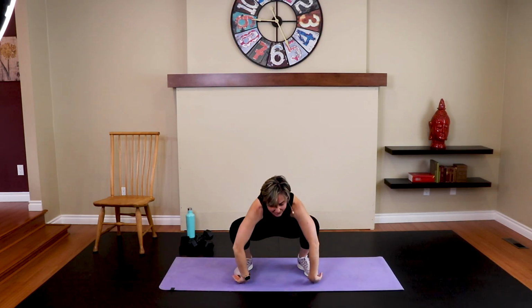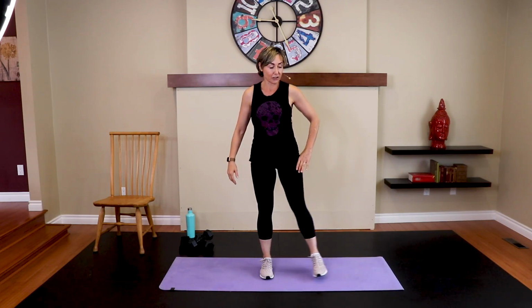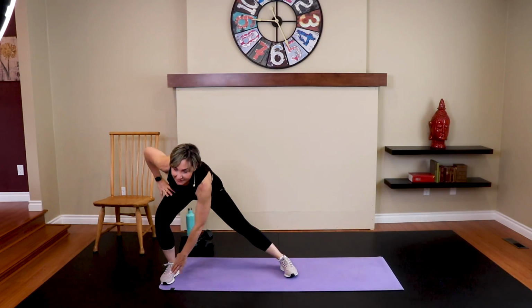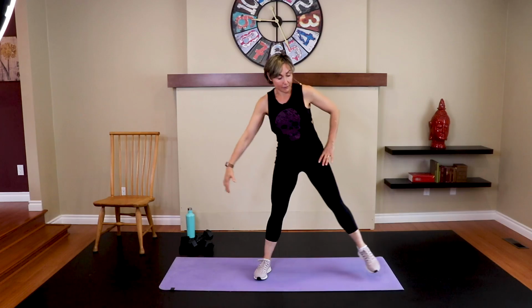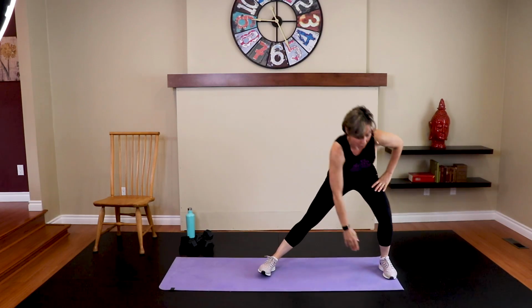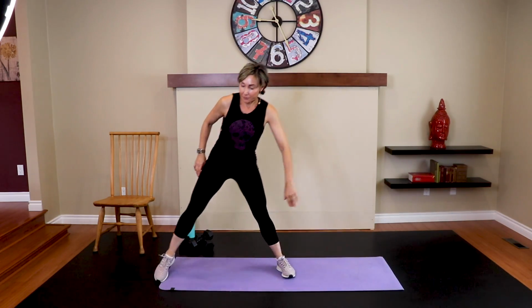Inhale, reach up, exhale down, drop the hips, elbows on inside of the knees, give me that wiggle. And drive up. Excellent. Alternating side to side lunges. You go as deep as you feel you can with your knees. Take a good step forward, side, and then the other side. Now with the side to side lunge, it's a great inner thigh workout. I want you to keep yourself squared to me so you're not twisting to this leg and your toes are still pointed towards me. Beautiful.